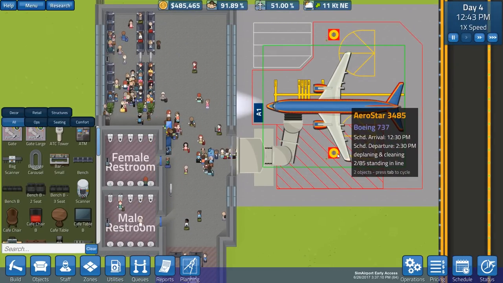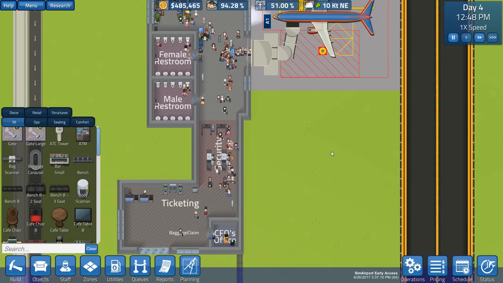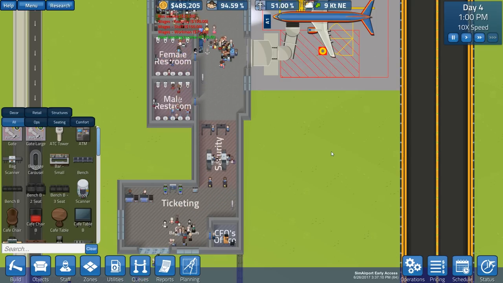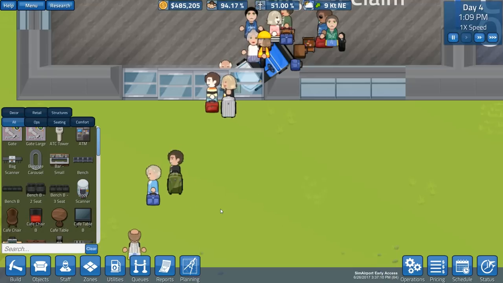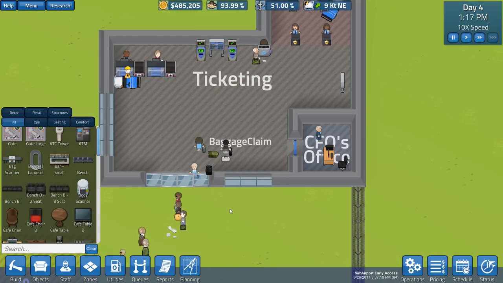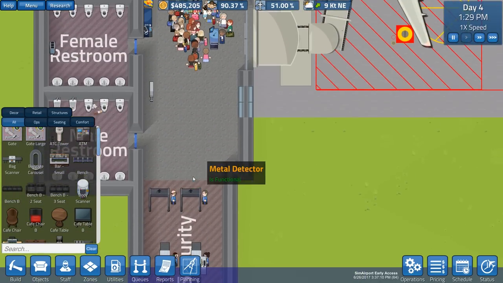Okay, this is going to be important. Let's see. These people are going to exit, and then are they actually going to go to the baggage claim and wait for their baggage to get delivered? That's going to be pretty important. Looks like the baggage is being delivered. One more suitcase left. Janitor just doing her job over there, which is nice.